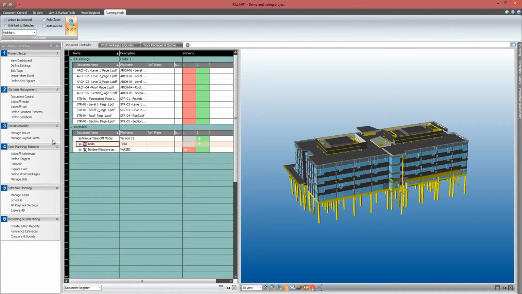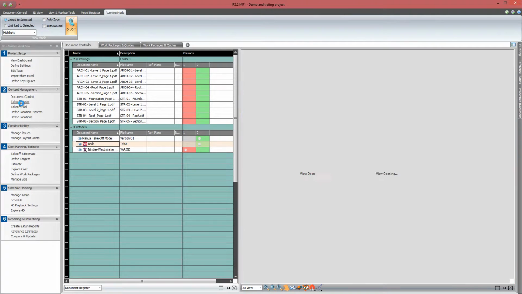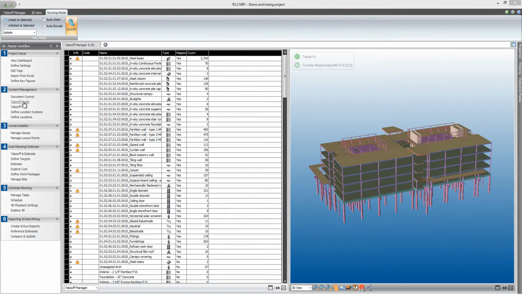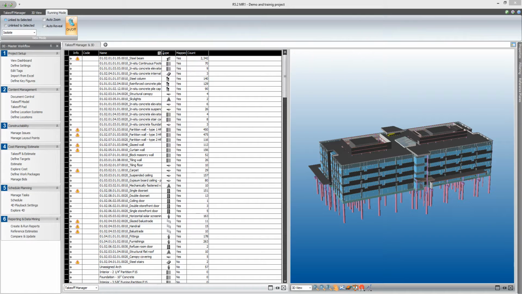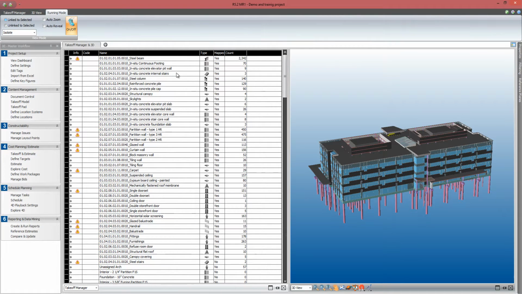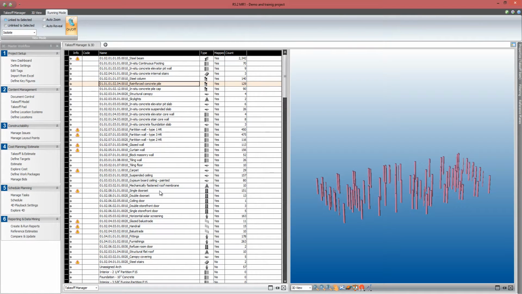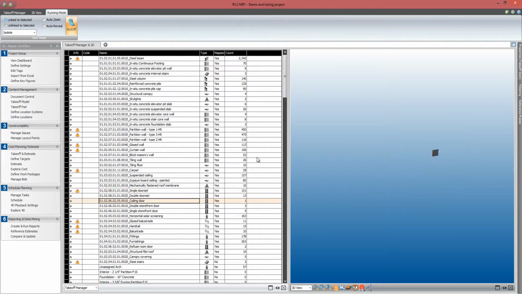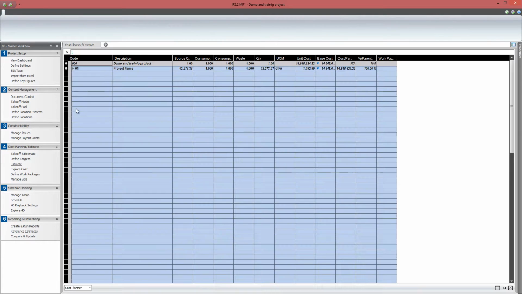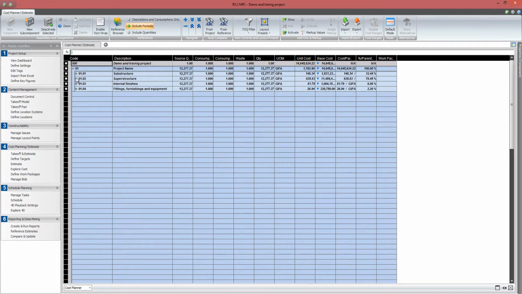So just to show you how this project's packed out, we've got a takeoff in here, which is the automatically generated takeoff that Vico creates. And if you're interested in this, you can go back and watch one of our past webinars where I go through and explain, but for now you can just see the doors and everything highlighting and the count that's been taken off. I've also got an estimate in this project, again NRM1 structure.